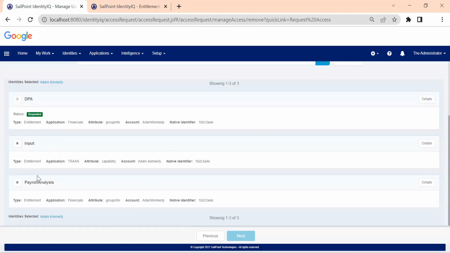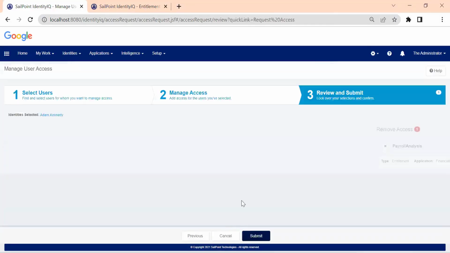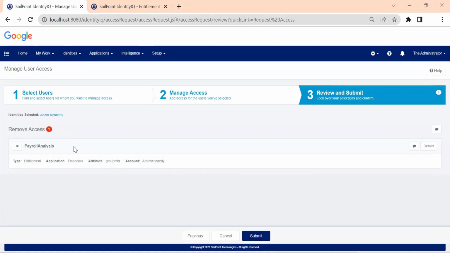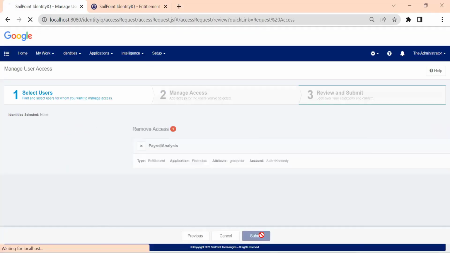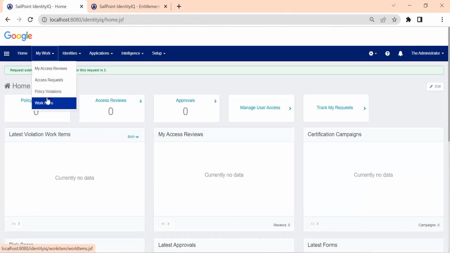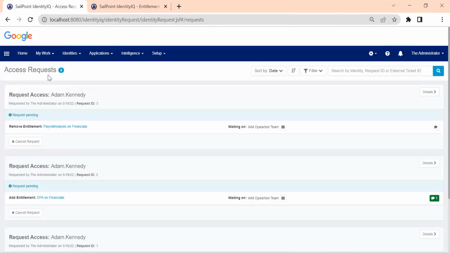But the input and payroll analysis access is already provided to Adam Kennedy. So you have the option of which one you want to remove. Next. We will submit Adam Kennedy's remove access. So, by using this mechanism, you can add access and you can remove access.